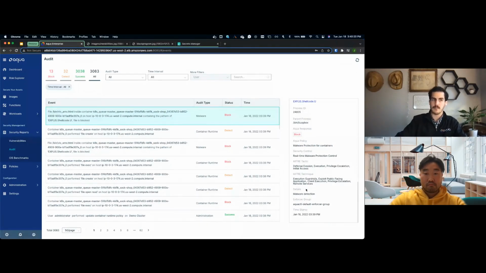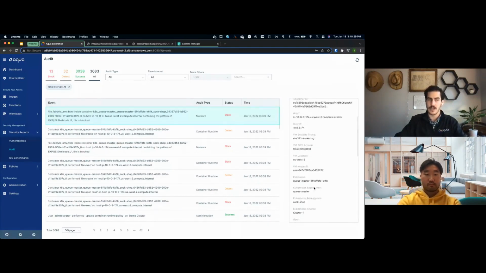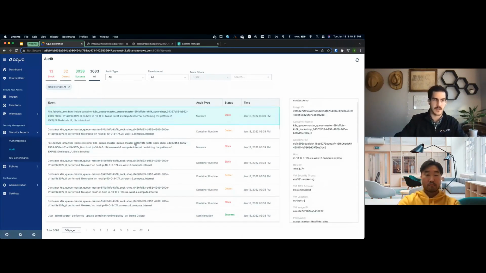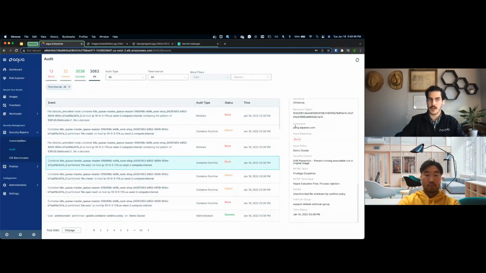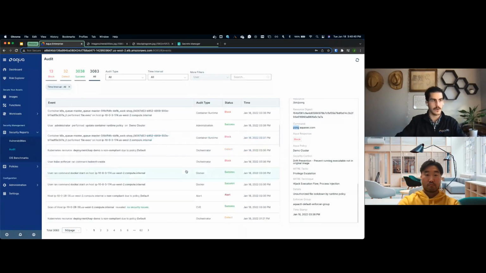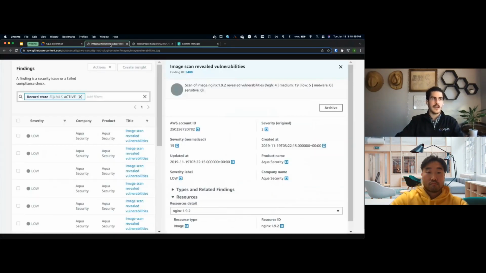And we do want to map those MITRE tactics and techniques to this event, so that way you know exactly what was happening and why we wanted to block that event, as well as any other relevant information that we can give you about the workload that this was affecting. And of course, that same thing is true across all of the other events that I was just blocking. So when I tried to run that command, what policy was taking place, by which control, and of course, across all of these, even when I tried to do that deployment, when we blocked that, we can see that there.